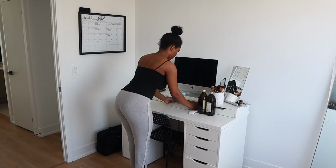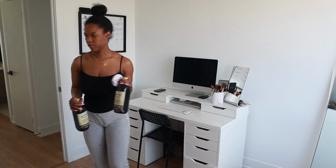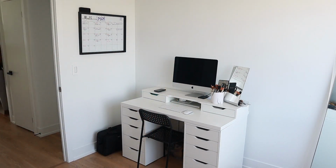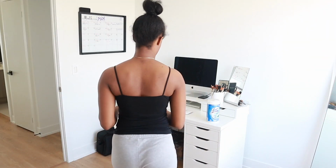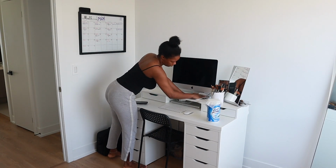Let me know if you guys want to see me do an organize with me, because inside of my drawers, they really need to get reset and reorganized. So let me know if you want to see something like that, because I will definitely be doing that real soon. Inside my drawers, I'll organize them and then they just get crazy all over again.